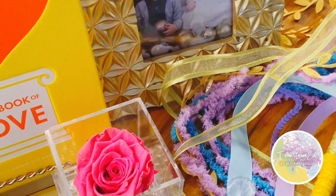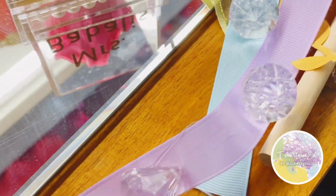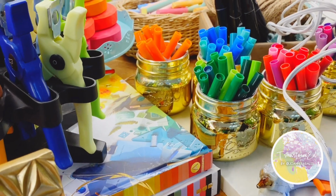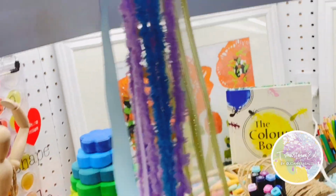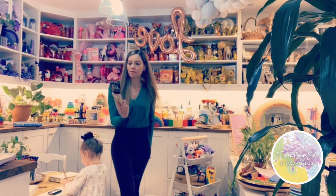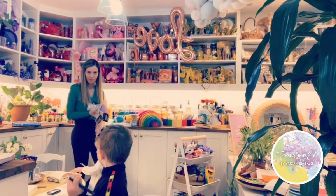So let's see a little behind the scenes of this process. We've now added the jewels. Glue gun, and I'm almost finished. Mommy, we're gonna make something today for infants and toddlers. They are these beautiful ribbon wands using wooden dowels and some jewels.